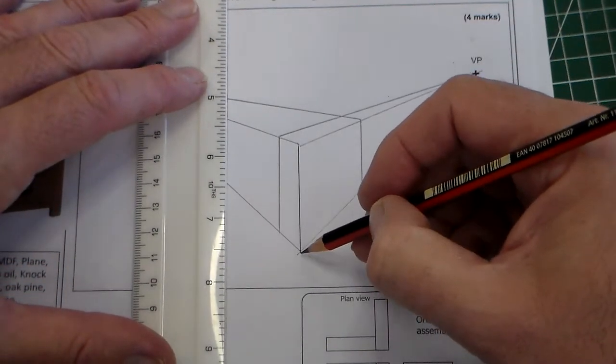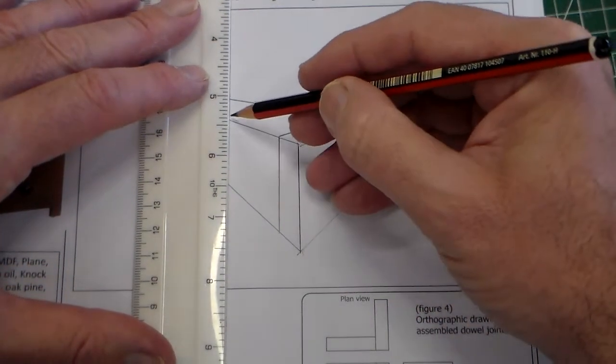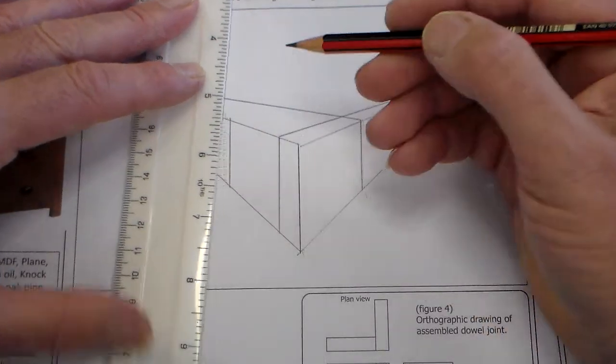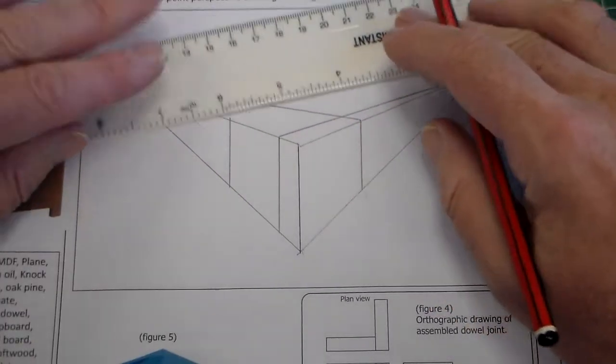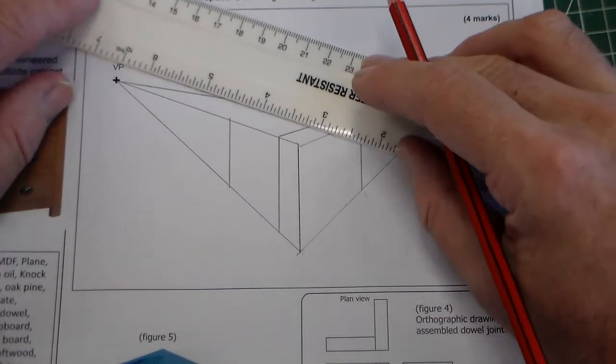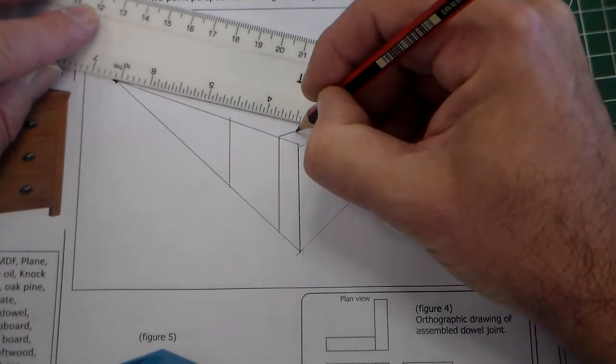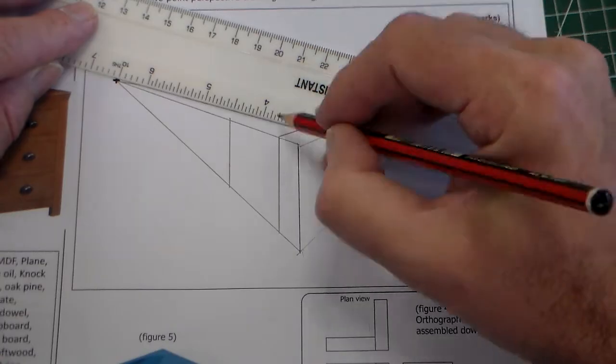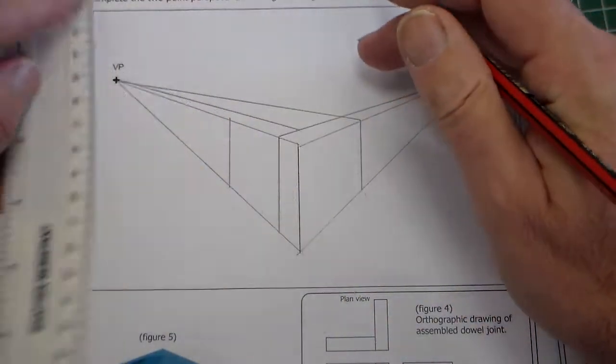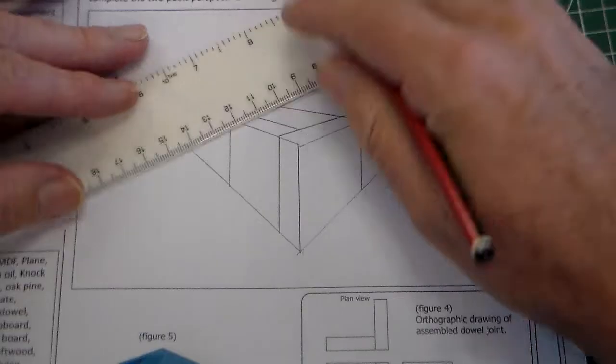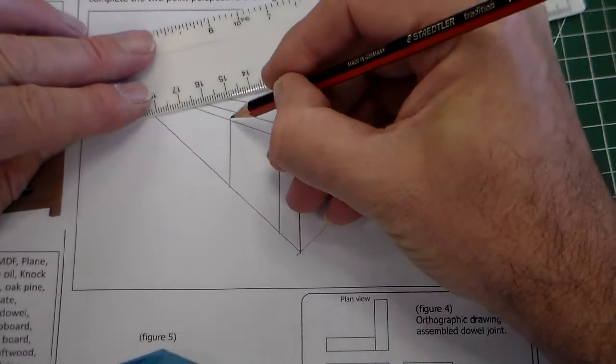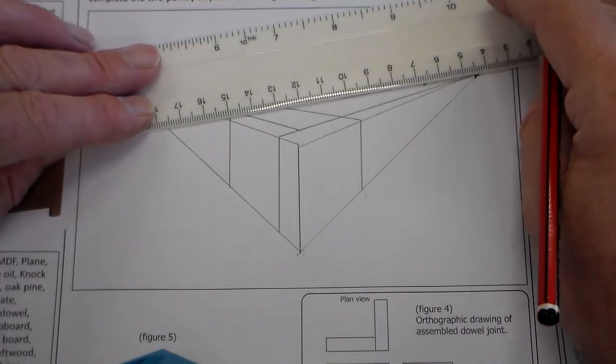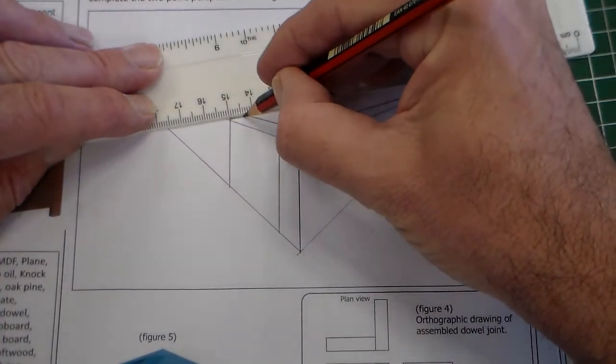Then I could measure this distance here, but I'm just going to guesstimate it at about there. I don't think you'd lose marks for that kind of inaccuracy. And then I can pick a thickness. If I say that's the same distance there for thickness, I can go from there to my vanishing point, up to there. Then I need to add this top piece here. So I take this point here, up to the vanishing point, and just draw that in.